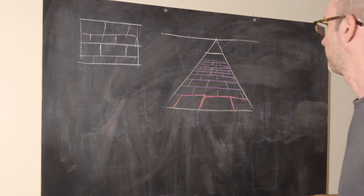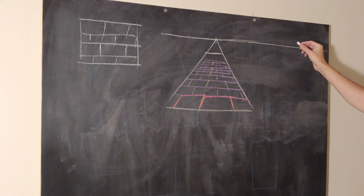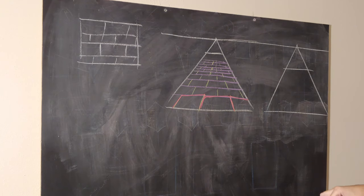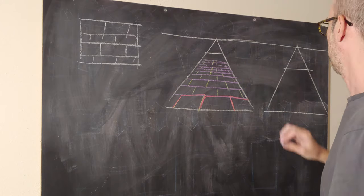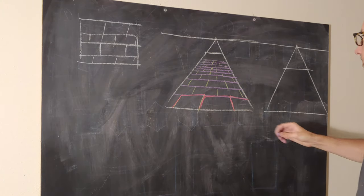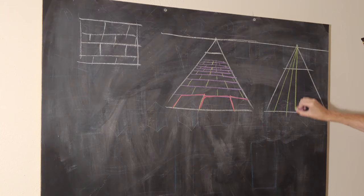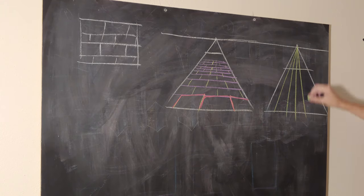Now let's cover the other orientation that you might want to put this in. So let's continue the horizon line, put a new vanishing point, and recreate the plane. Now this time, instead of doing your brick layout this way, you might want to turn the brick layout this way so that your main seams of the brick are going back to the vanishing point. So we do that. We go brick seam, brick seam, brick seam. And the trick is keep these distances the same and it'll look pretty consistent for you, right?